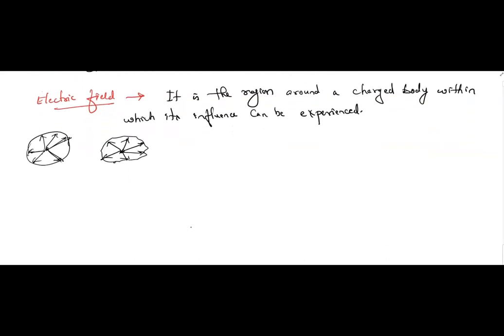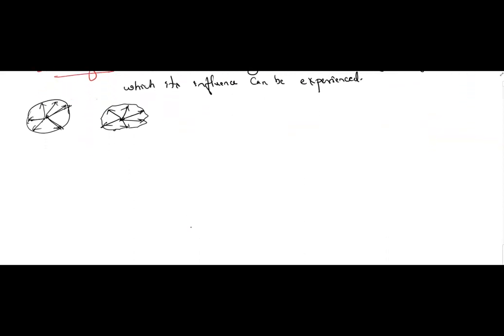For examination point of view, they will ask you what is electric current. Already I have defined that, and SI unit of electric current we have defined. And next is what is electric circuit. That is an important question, not electric field. They will ask you the question of what is electric circuit. That is a 1 mark question. What is electric circuit?